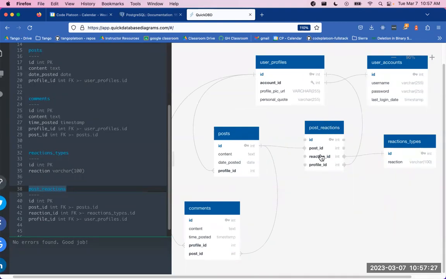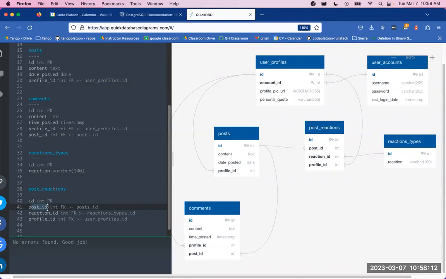Okay, I guess one thing that we could have added is on post ID and user ID, or profile ID. If we wanted only one profile to add a reaction to one post, so each person can only react to one thing, we can make this and this unique. So if we make the post ID and the profile ID both unique, that means you can only have one combination of post ID to profile ID in the post reactions.